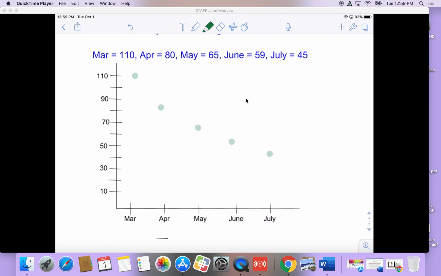But in algebra, what did you do to be able to make projections based on dots? Do you remember? I know you did this in 8th grade. What would you do to be able to decide what's going to happen in August? And August is right here. Do you remember what you did? Yes. Find the slope. You did use something with a line.